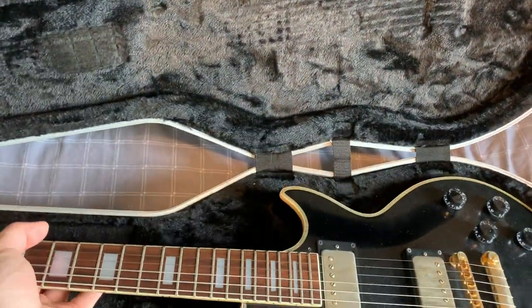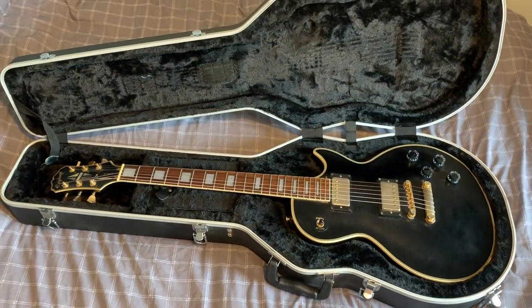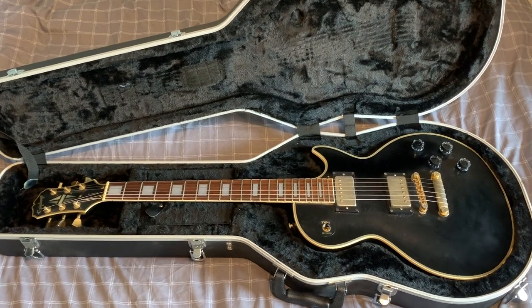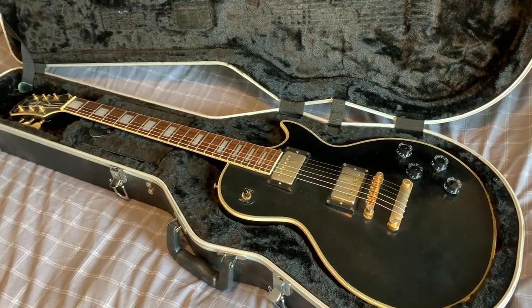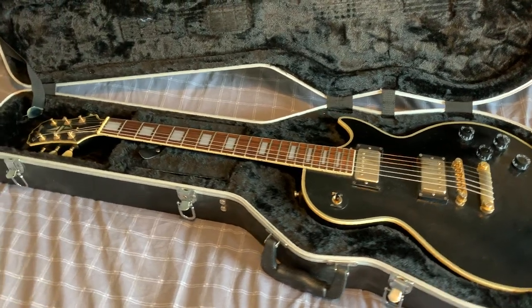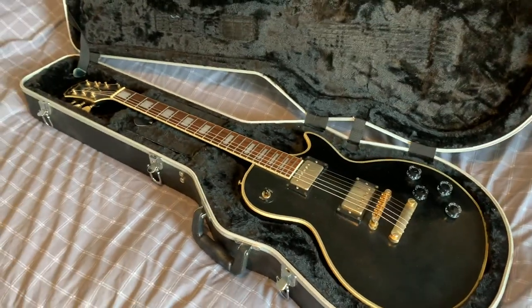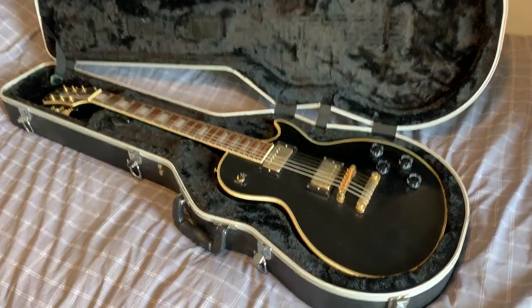So yeah, like I said, I'm not the biggest Epiphone player, but I'll try and do this guitar a little justice with a bit of a demo or some sound clips. I don't really treat these videos much like full demos. I'm more just going to find a sound that I like and play a bit, as opposed to going through all the different selections on the pickups and stuff. So I'll give you a bit of a noodle on this, and you can make your own judgment as to what you think.